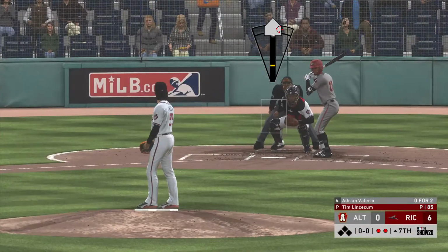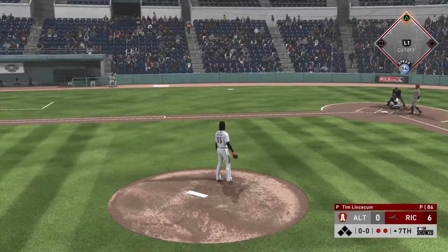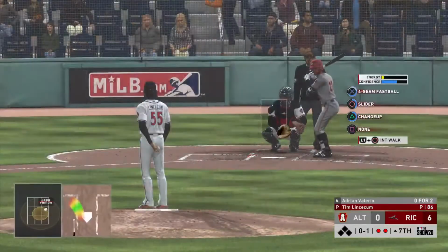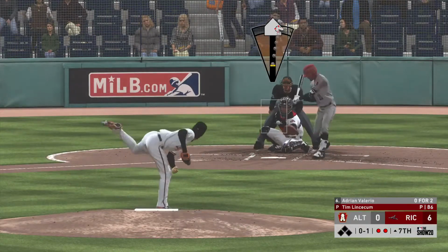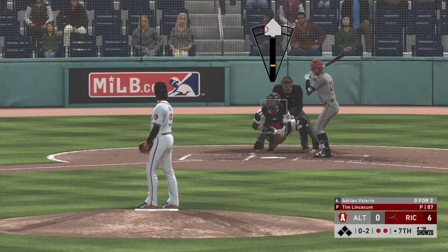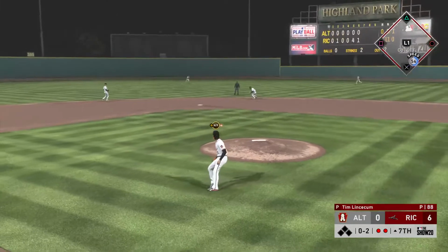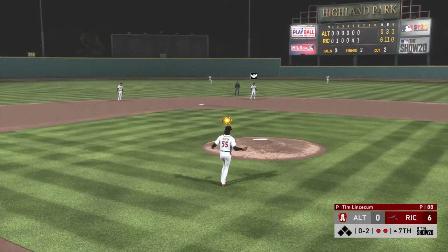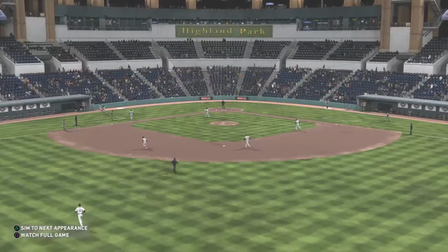Stepping into the box, Adrian Valerio. 0 for 2 on his line thus far. Fouled away. Bases are empty here with 2 men out. A swinging strike, and now it's 0-2. So far, this has been a terrific outing for this guy. Throwing well, keeping his pitches to a minimum, locating his fastball. And we'll have to leave it there as the play is made here to end the inning. This one pretty well in the bag.